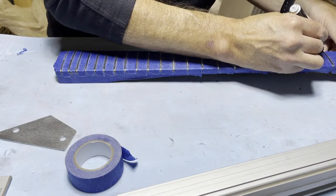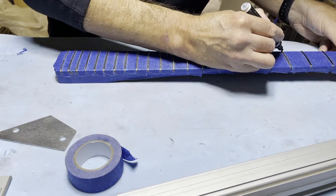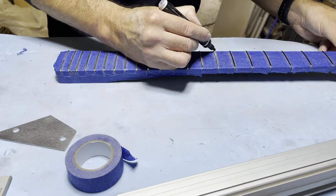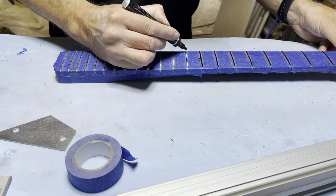So what we need to do next is we put the line back onto the top of the frets with the marker, and now we're going to re-crown the frets, because by taking material off the top, we flatten the tops.